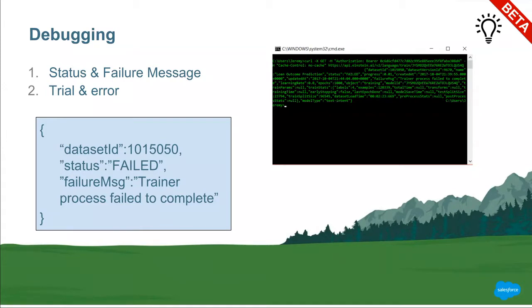Okay, so debugging. Currently, it's kind of difficult, but just talking to the Einstein group, I do know there's more in the works, but right now it's mostly trial and error. As you load data in, you're going to get back messages from the upload and the training, something like process failed to complete.